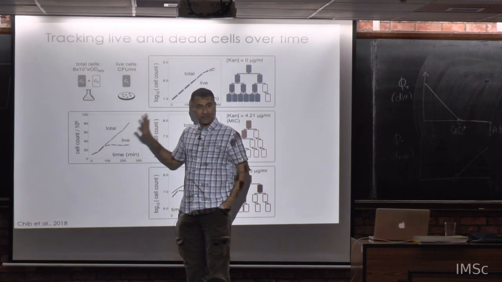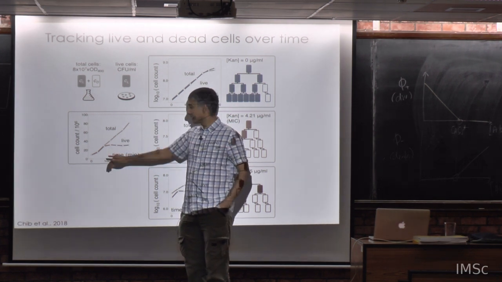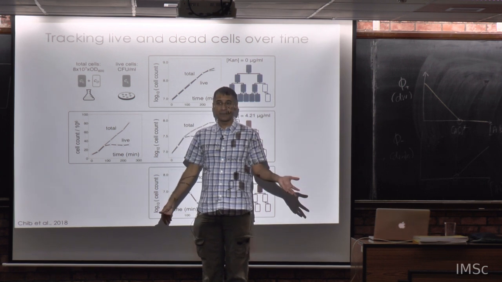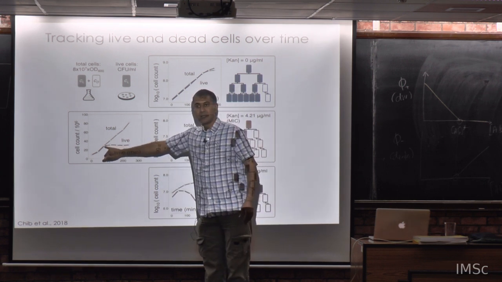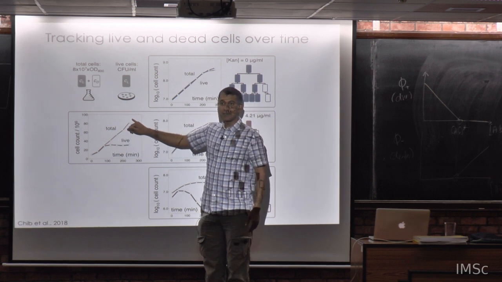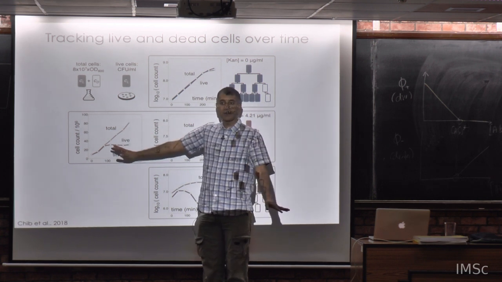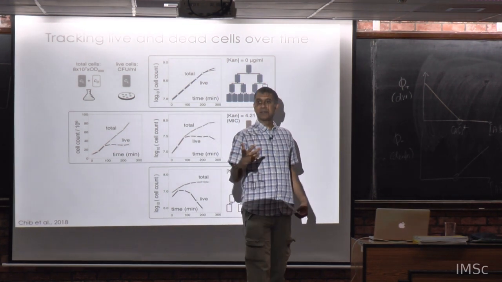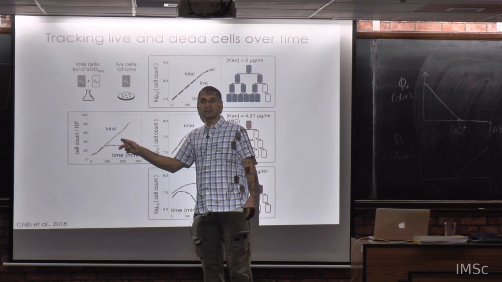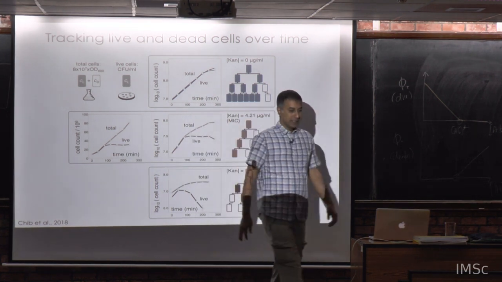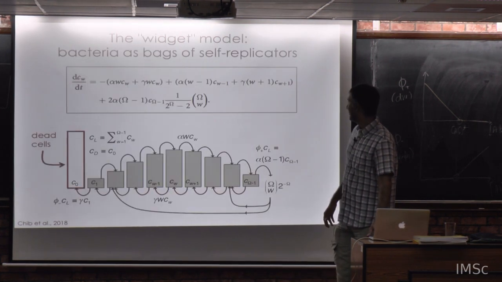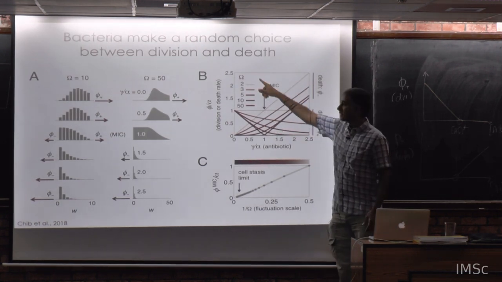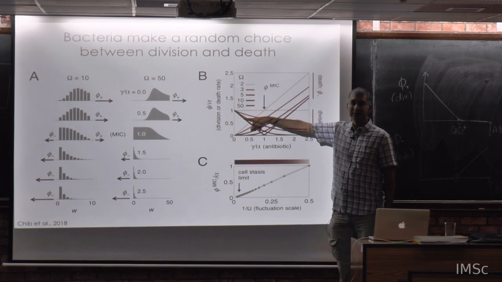According to the textbooks, if I had done this experiment, if it worked the way they said, the total number of living cells would have been constant because they are not dividing or dying. So, there should be no dead cells at all, right. So, the total cell curve should also be flat, and it is not flat, and I can actually measure this. I can measure the rate. If I can measure the rate and compare it to this, I can actually figure out what the effective value of omega is.